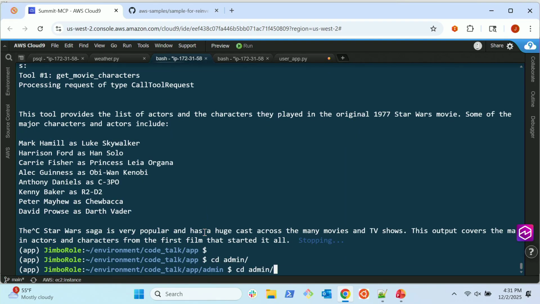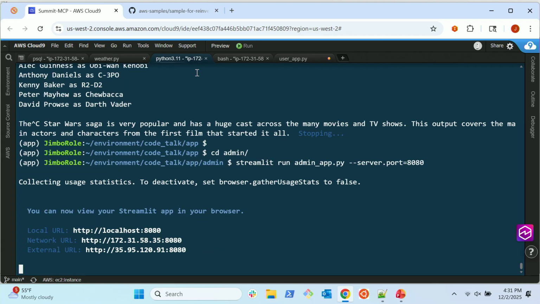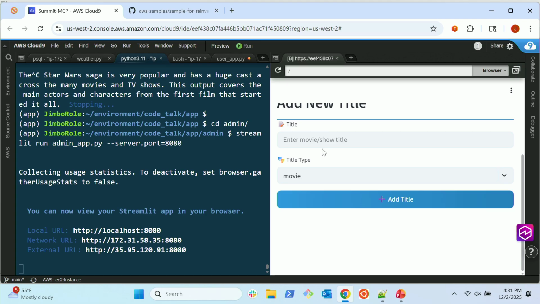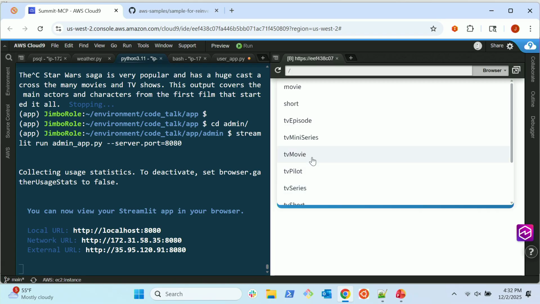So I have this simple app here called admin. Instead of you watching me write a bunch of stuff inside of SQL, just this basic thing over top of it. So let's create a new movie called DAT429, coding in MCP server. And we'll make this a TV movie.